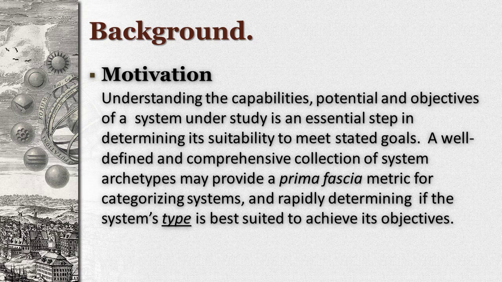This study is rooted in the belief that if you can identify the capabilities, potential, and objectives of a system, then you can assess how well that system is suited to meet its goals. By capabilities, we mean what the system can do now. By potential, we mean what it could do if it were performing at its best. And by objectives, we mean what the system is trying to do. This idea led to the question: in the systems world, are there underlying archetypes that describe how a system uses its real and potential capabilities to achieve its objectives?